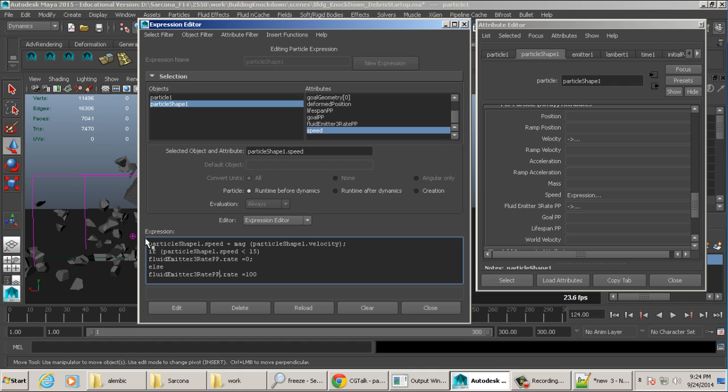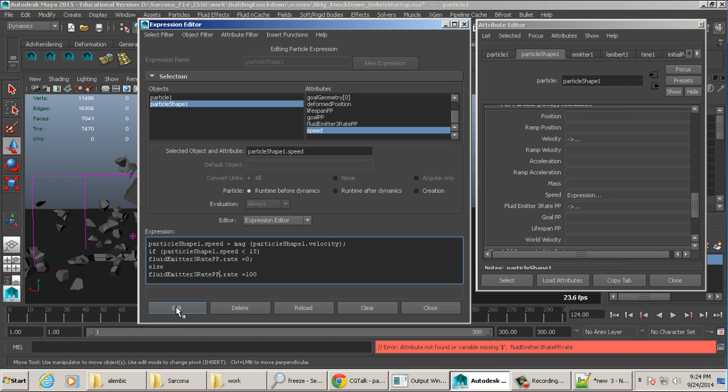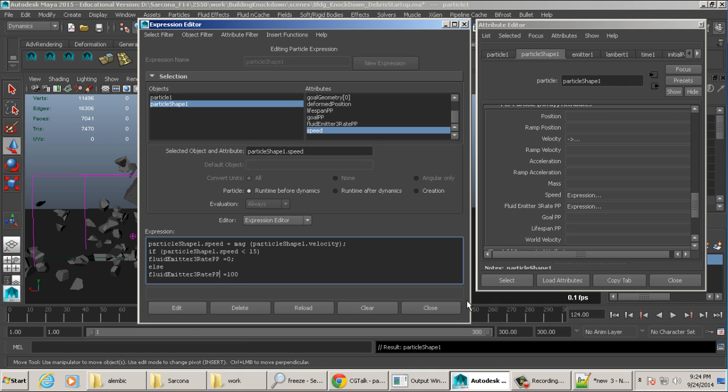Once you have it once, you can copy and paste it for the other one. We don't have to have the dot rate. There we go. We just type in fluid emitter 3 rate pp for both of those, and then hit good to go.